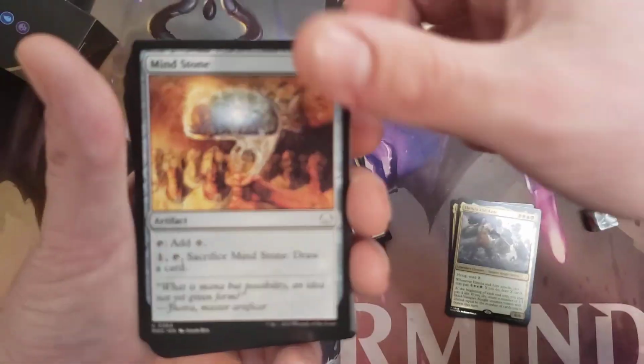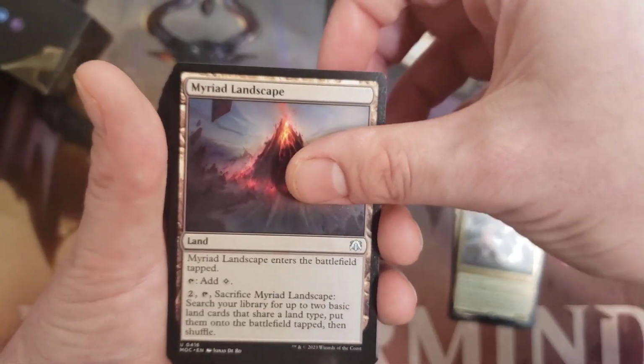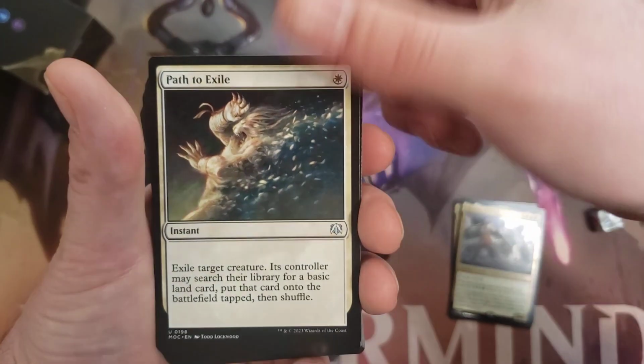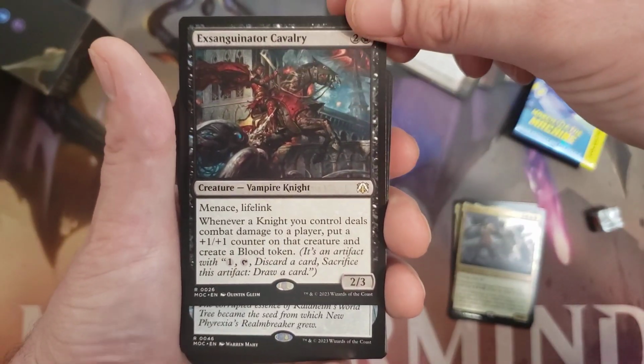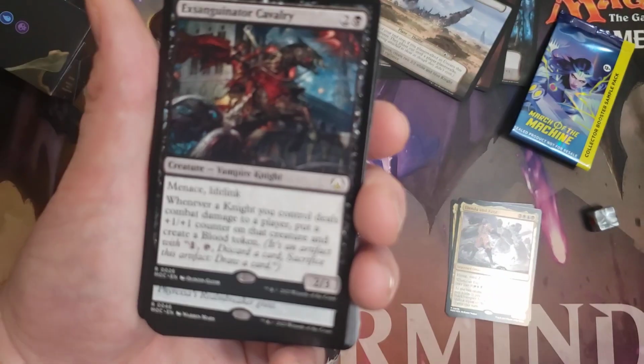uncommon for cheap. Hey, Mind Stone, like I was mentioning, this deck has a lot of 2-drop ramp, which is important. You want to be able to play your commander on turn 3, so playing all the 2-drop ramp you can is very important. Oh, let's see, this guy looks new.